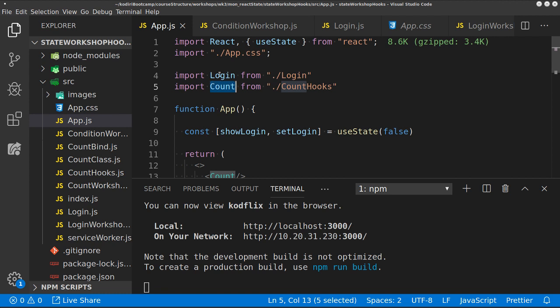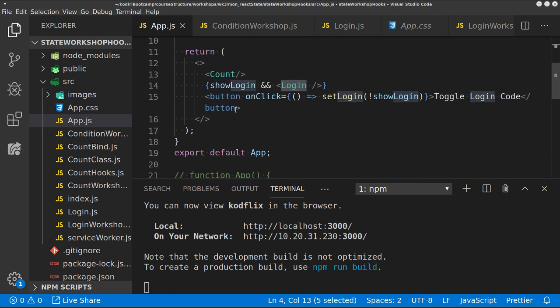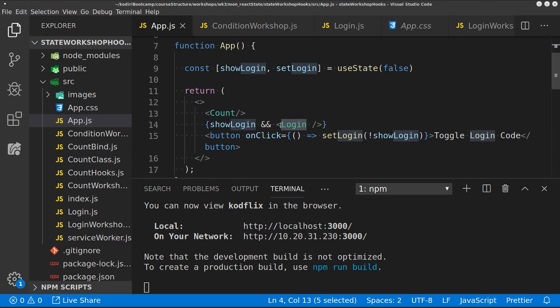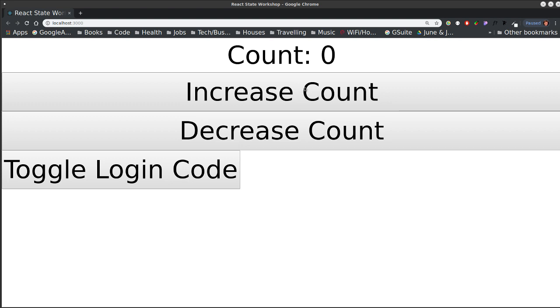So a couple of components we're going to create: a count component and a login component. The count component is just going to be a counter that we can increase and decrease, and the login component will just toggle a login button. I'm going to render these just inside my app.js, my main app component. And we'll talk about that later when we show how we can conditionally log in. But essentially the count component is going to be these three items at the top, and we should be able to increase it, decrease it, do whatever we want.